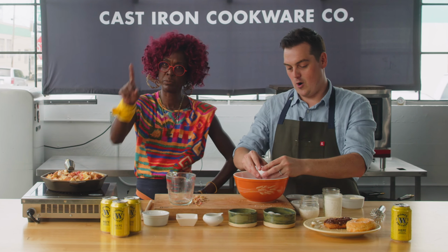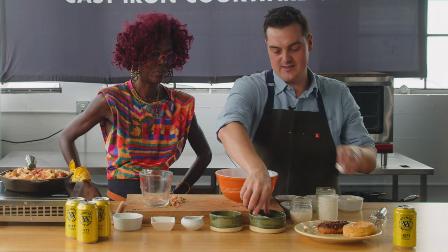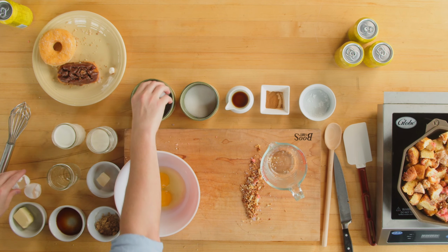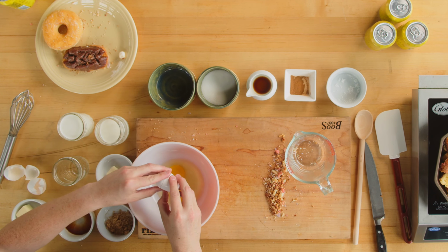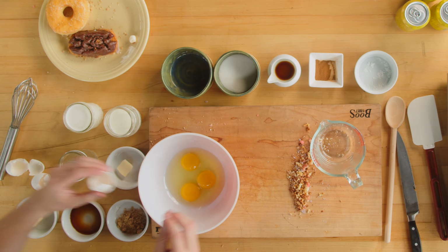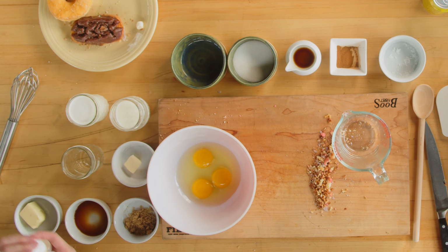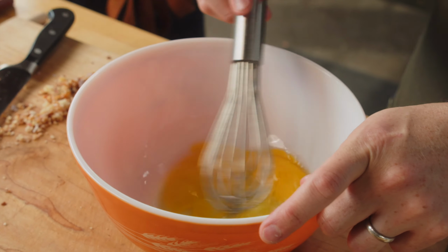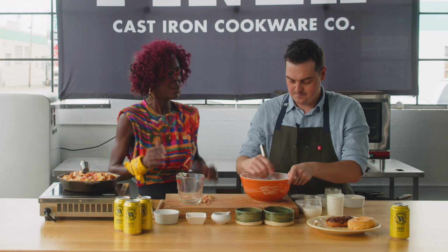Room temperature. No pressure, cracking eggs live on camera. Let's see if I've got this. Years of making breakfast has prepared me well. Look at that, that's beautiful. You did so well. Thank you. Let's give those a little break up, and then we get them all whipped up in there. Now we're going to start with our liquids.